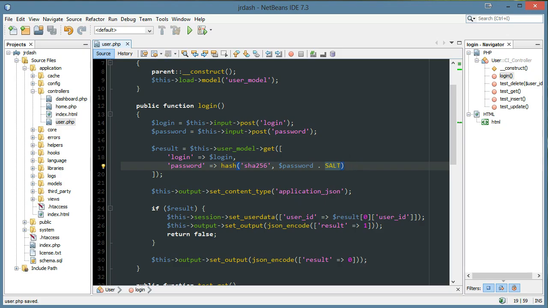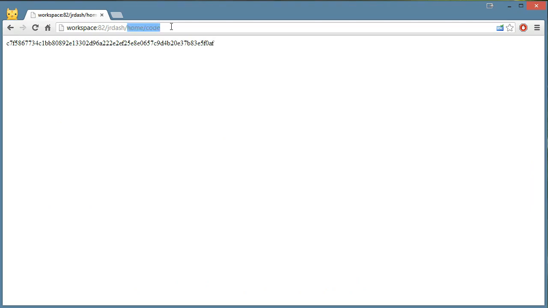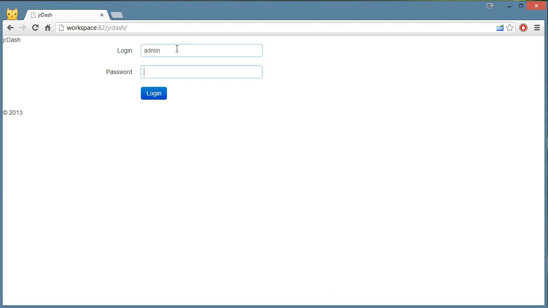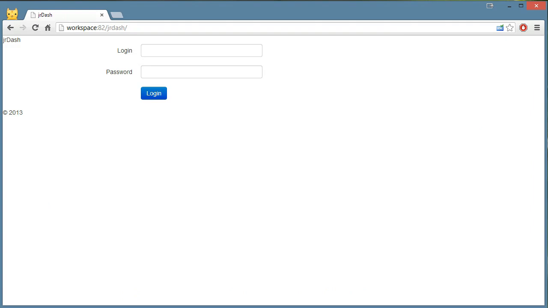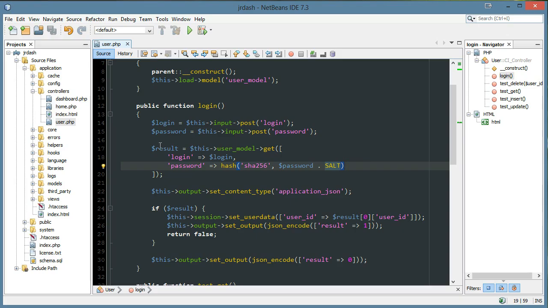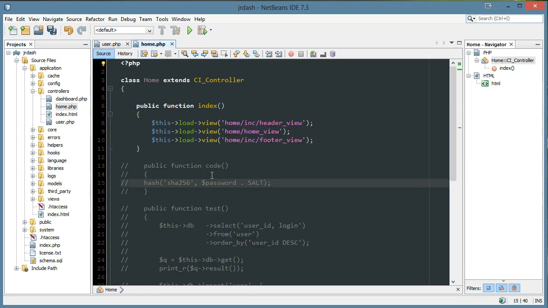So now it's going to check based on a correct hashing table. So I'll go ahead and go back to my home page, and admin should work, and there it goes. Now you have a more secure way to hash your passwords, check them and log them in and all that. If someone were to register, we'd also want to apply the same hash like that as well. But for now, we're just going to have a hard-coded thing in here. We could actually leave it in here if we want to create a custom password or something. But that covers it for this.